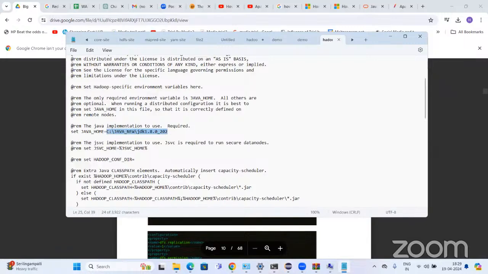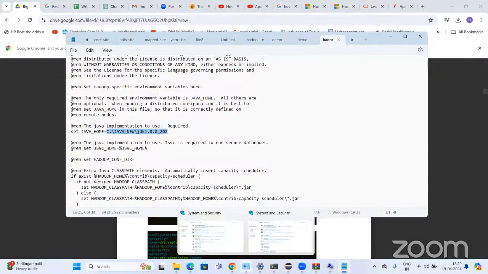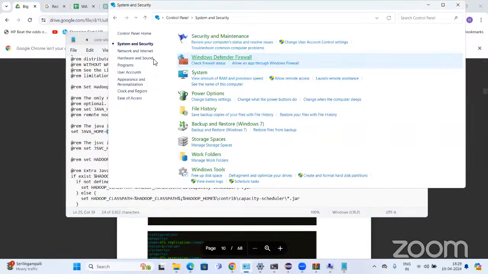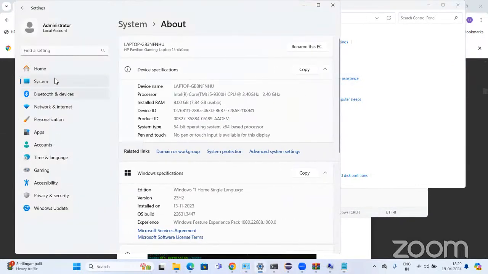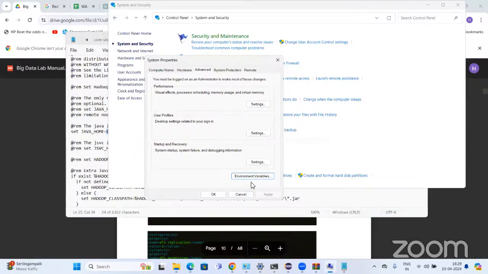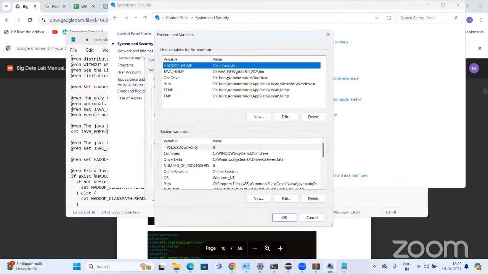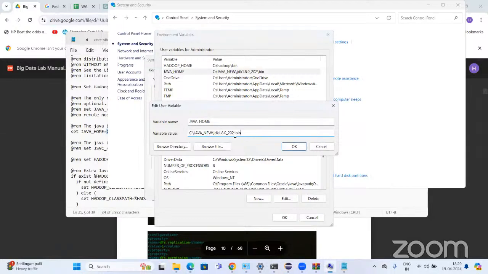You have to go to the environment variables again. Close that. Take this environment variable. You will get here, and you will take this without the bin.